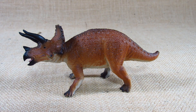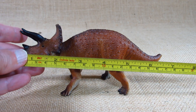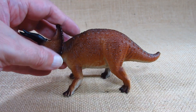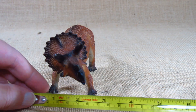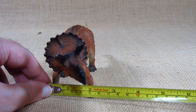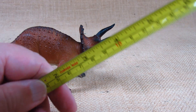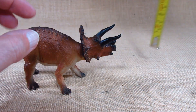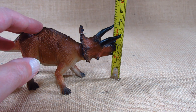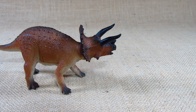So let's take a look at the dimensions of this figurine. From the tip of the horn to the curve of the tail, it looks like a little more than six and a half inches long, or about 17 centimeters long. At the widest point at the feet, it's about two and a quarter inches wide, or about five and a half centimeters wide. At the highest point up to the horn, it looks like about two and three quarter inches tall, or about seven centimeters tall. It's a nicely sized figurine.